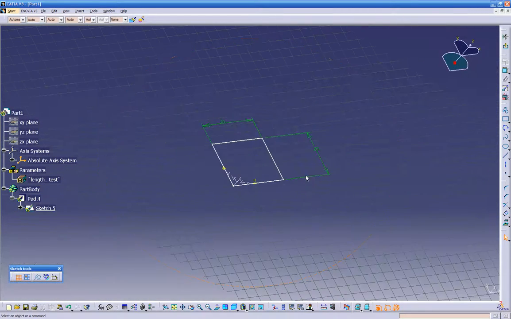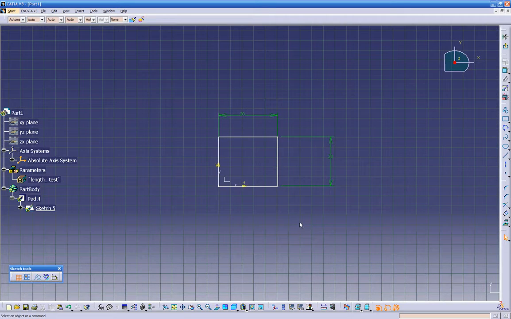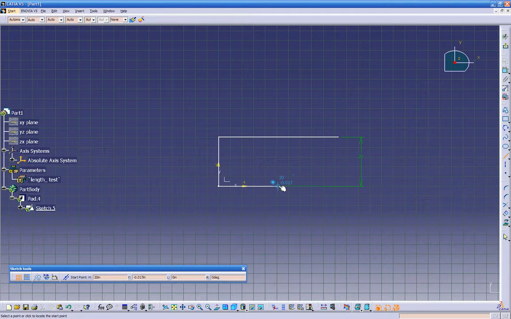Okay, we can put the part back in onto the normal view, and we can throw some more dimensions in here. Let's delete this. Let's create a line from this endpoint.